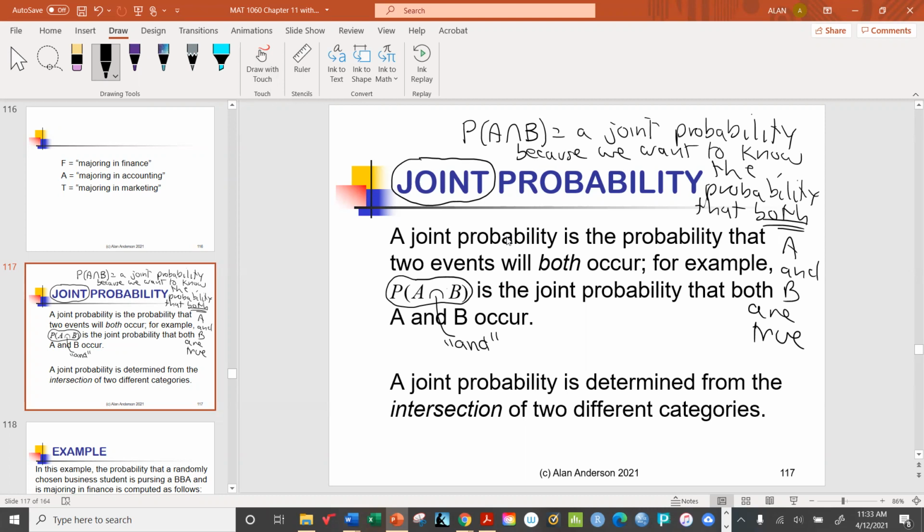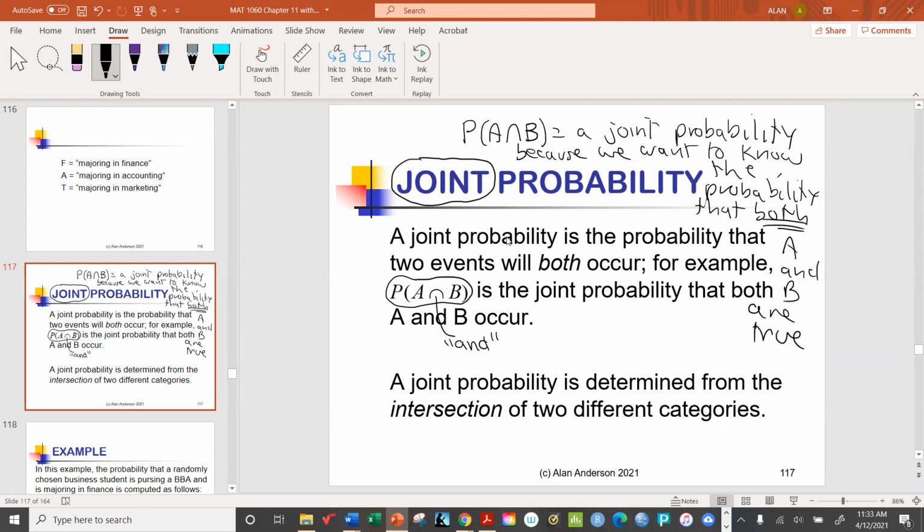All right, now how do we calculate these in our table? Well, imagine the following situation. Suppose this school has an alumni magazine that's published every month, and every month, one of the business students is randomly chosen to be on the cover of this magazine. So you've got 500 students in the business school. All of them are equally likely to be chosen because it's done completely at random. What if I wanted to know the probability that the person I chose for the cover is getting their bachelor's degree in finance? How would I figure that out?